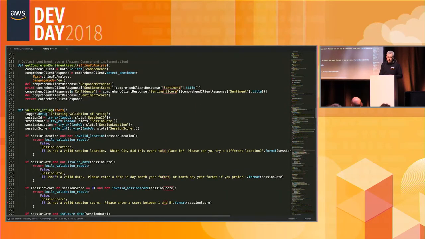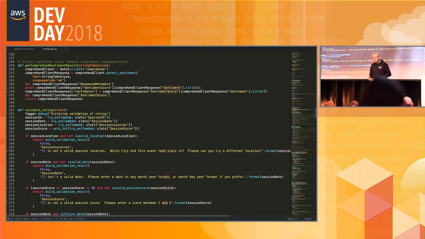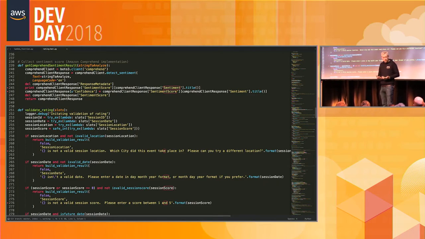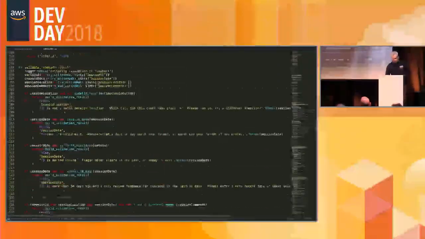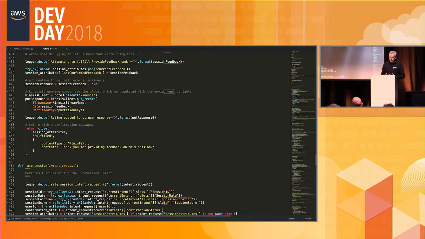Then we've got our sentiment analysis code here. For sentiment analysis, we're using another AWS service called Amazon Comprehend, which is a very simple sentiment analysis service. Just send it text fragments, and it sends you back a positive, negative, or neutral about the comment that you've provided. So I enrich that in, okay? And then ultimately, we end up fulfilling the intents by printing a message that says, thanks for the feedback or thanks for the rating, and dispatching a data object that contains information about the feedback or rating into a Kinesis stream, which then ends up in S3 or in Elasticsearch, and that's how we do our viz.